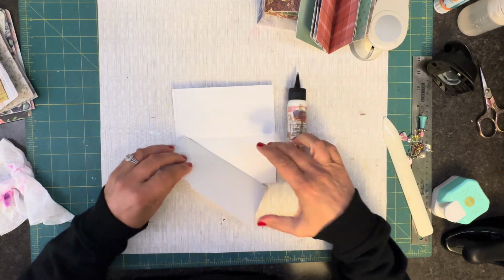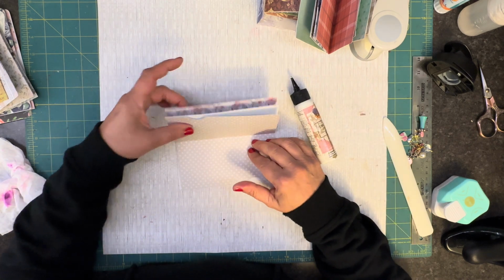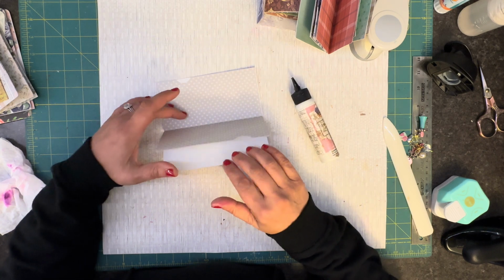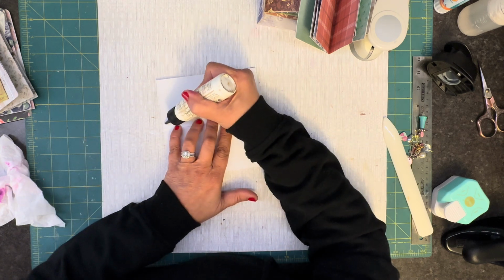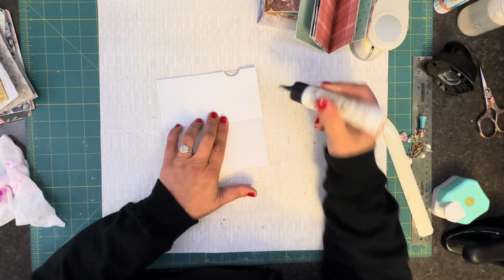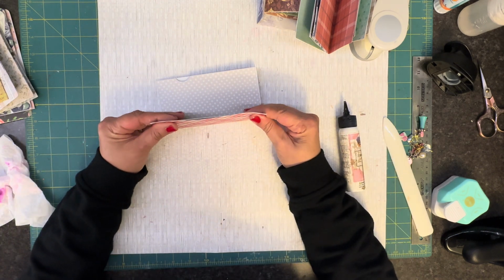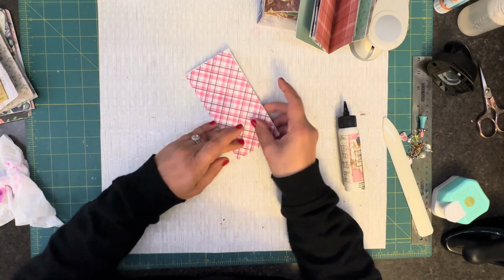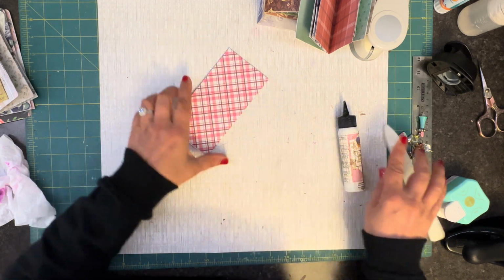And I hope this isn't too boring for you, just watching me fold, punch, and glue. But I really do think it's important that, you know, sometimes our creativity needs a little jump start. And I was really having a day where I was like, ugh, I don't know about these tags, they're just not coming to me. So what could I do that's not tag related? And as it turns out, these can totally be tags.